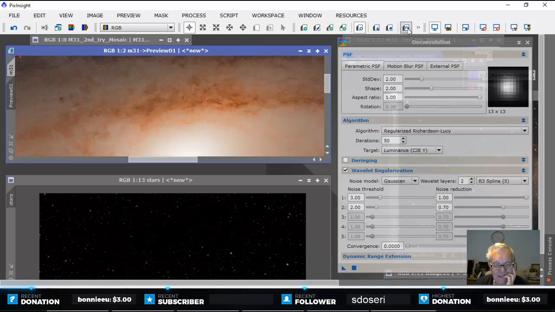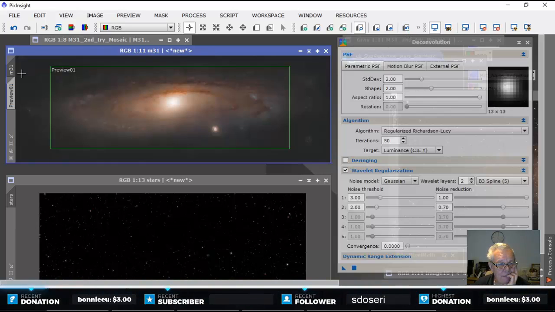But look, that is actually pulling out a bit of sharpness there. Yeah, okay, cool. And that's running deconvolution without worrying about PSFs or de-ringing or anything, because there's nothing there to de-ring.